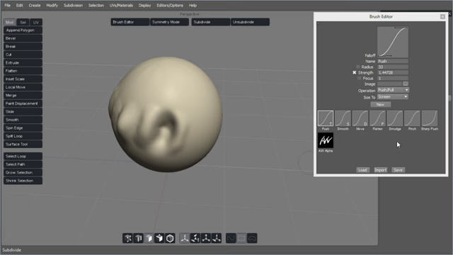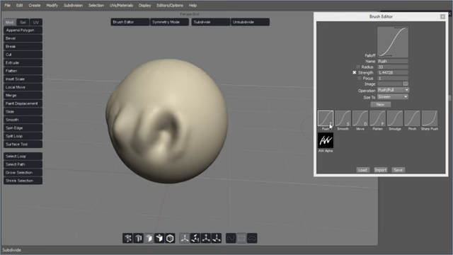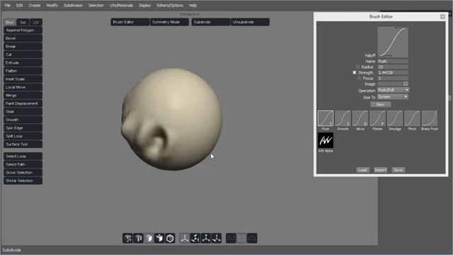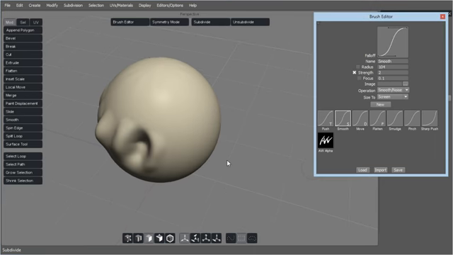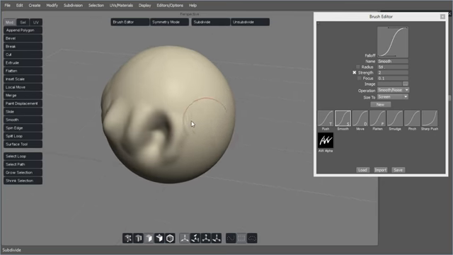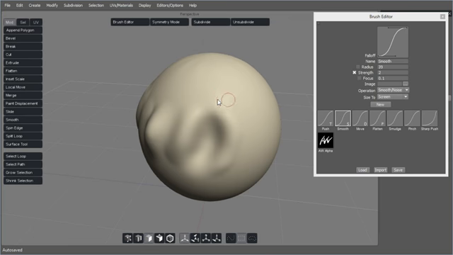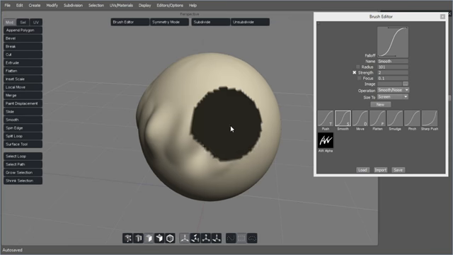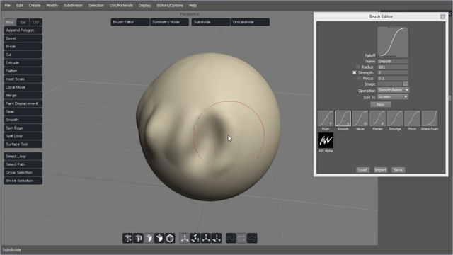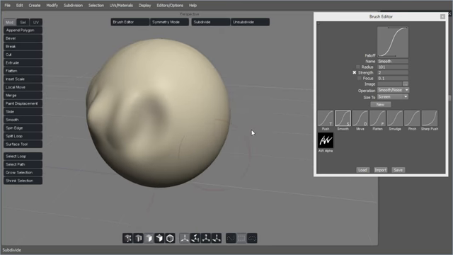So there, all we've done is use the push and pull brush just to give us some very basic detail there. Now, what we'll do is work our way down these and have a quick look at them. The smooth brush, now this just does what holding down Shift did basically. As you can see, that's just going to soften and smooth that. But again, this time you've got more control over the strength and the radius, so you can make the brush much bigger and smaller. And subdivide, just to soften that there.